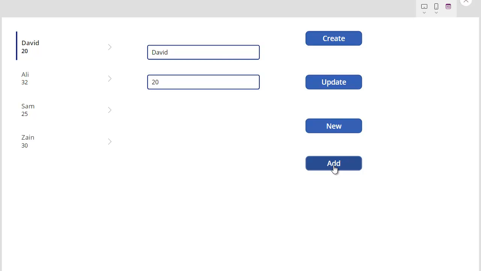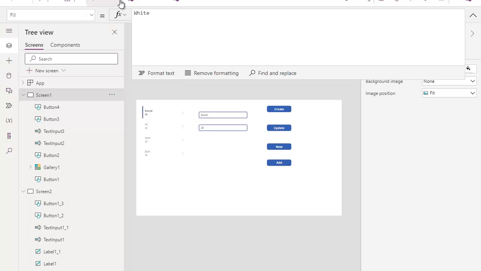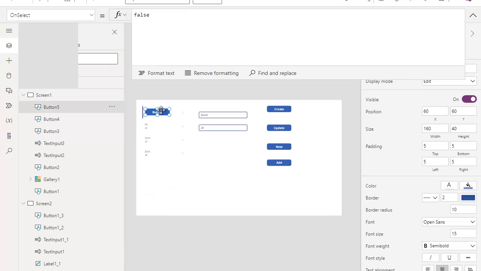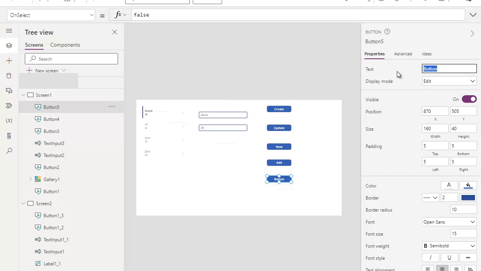Now we are going to see how to remove any selected row from the gallery. For this, we will use one new button, Remove.